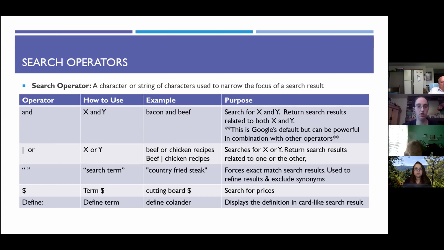And then for the last two here, I just include a dollar sign. You can use that to search for prices. If you were to use the word define, Google will know you're looking for a definition. Personally, I included this slide because I use these. However, I do have to say one caveat. As Google advances, more and more of these are naturally being integrated into the algorithm, and you don't necessarily have to type it or say it.